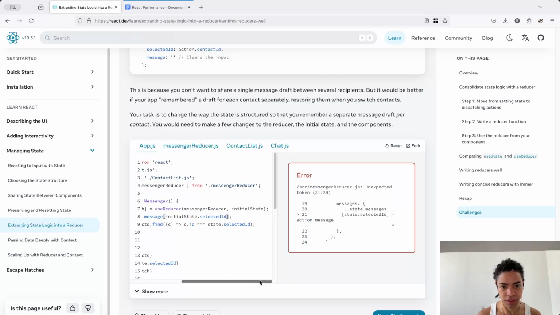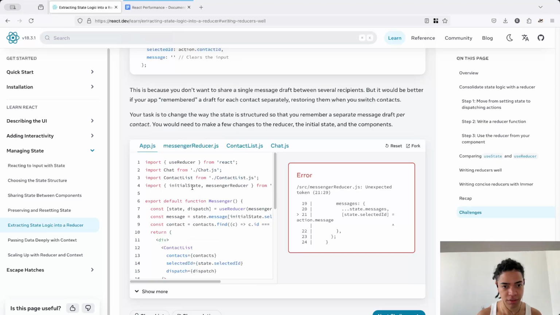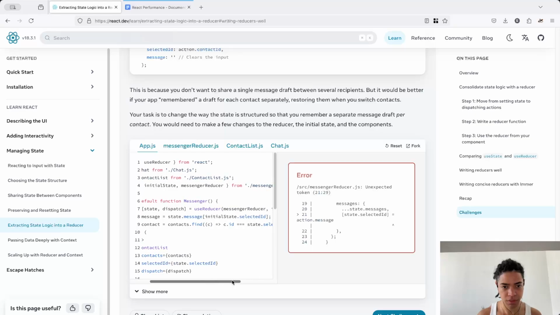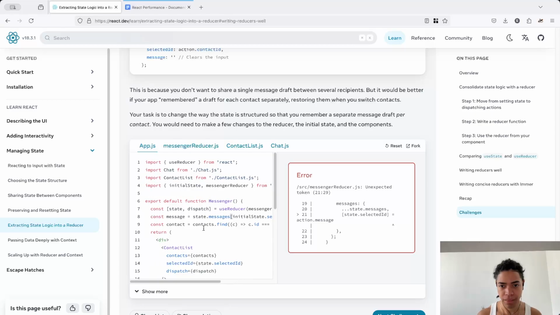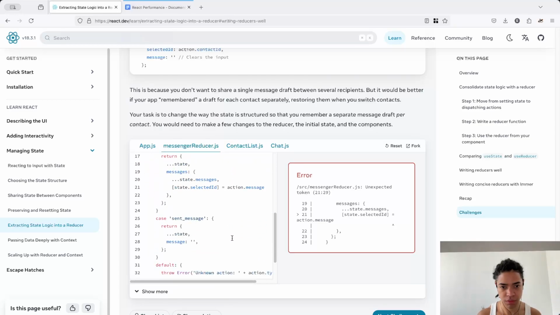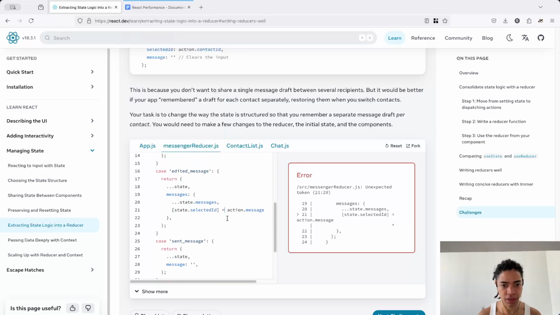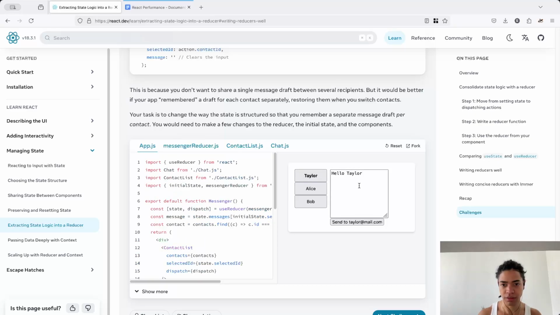So this is the initial state. It's an object that contains this initial state, plural messages here. Oh, because this is an object, exactly, not an expression, exactly.